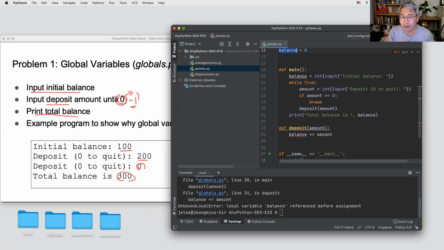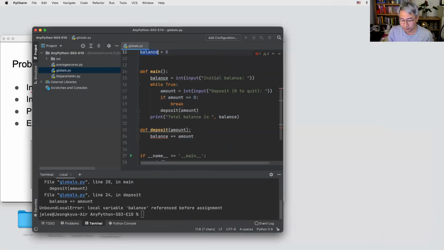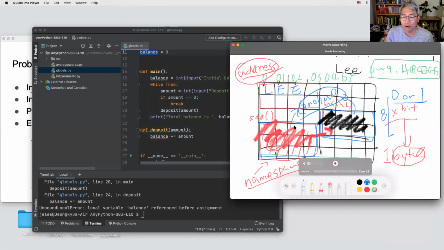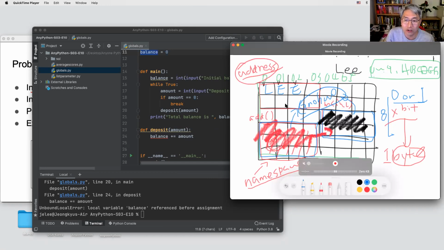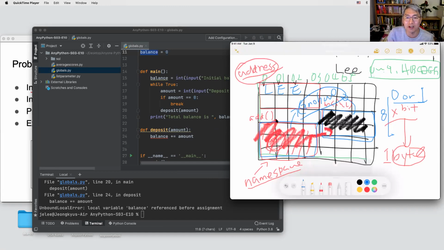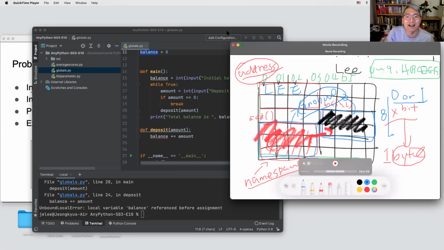So global variable is not recommended in Python program, any other program. Why? Think about your neighborhood. If you are able to access something in your neighborhood and change it, it will be messed up. So it is private. It is a good idea if you do not bother another territory, another namespace. So if you are using global variable, your program code will be messed up. So global variable is not recommended.